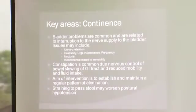Look at managing nocturia, and we might need to use some medications to manage nocturia. And we might need to put some really good continence measures in place. So if incontinency has become an issue, get some quality continence products, pop them in place so that it's manageable, as opposed to a crisis situation. And managing continence also helps promote someone's dignity as well.